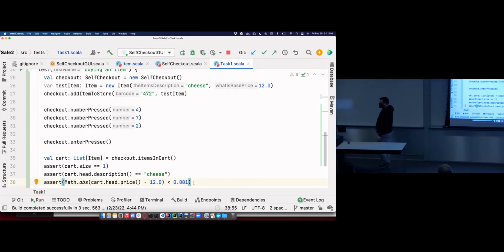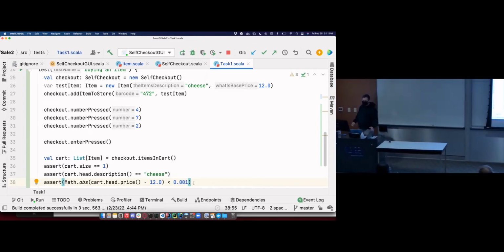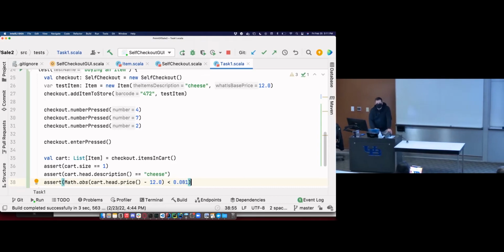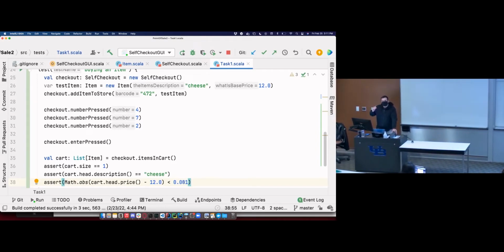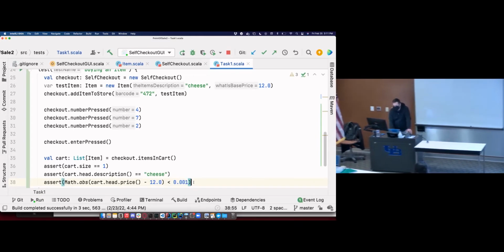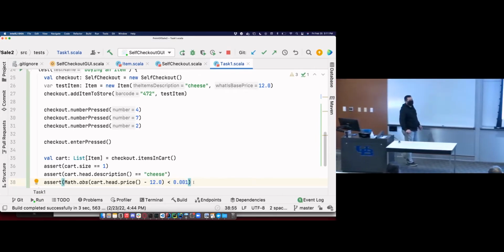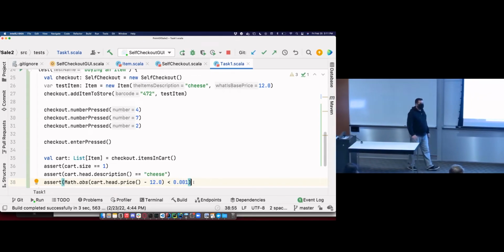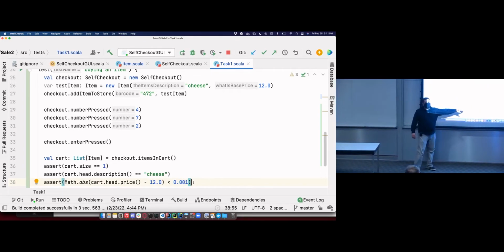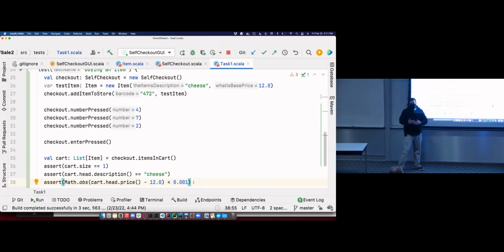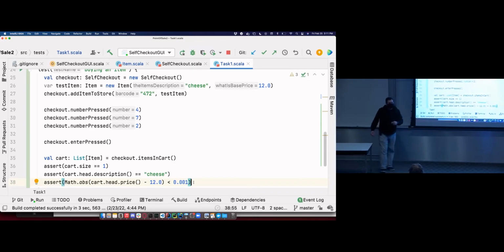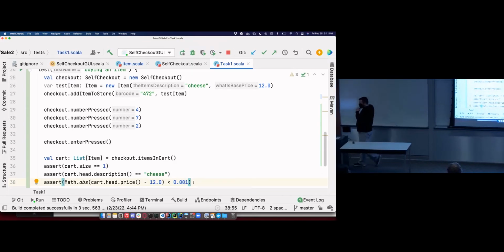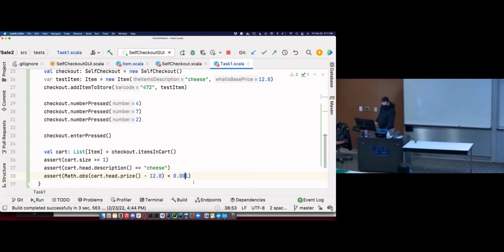I'm feeling good. Beyond that, I don't really care, so I'm going to allow differences of a tenth of a penny. We could put another 0 in here, but we don't want to go too far because we don't want to get into those truncation errors and start having a truncation error fail our test. A tenth of a penny, hundredth of a penny, if you really want to go out there, it's going to be perfectly fine.